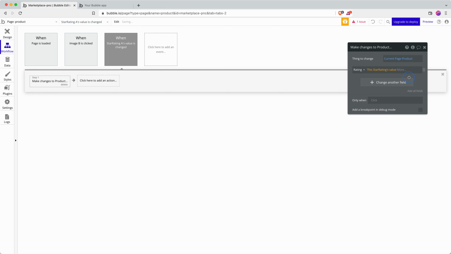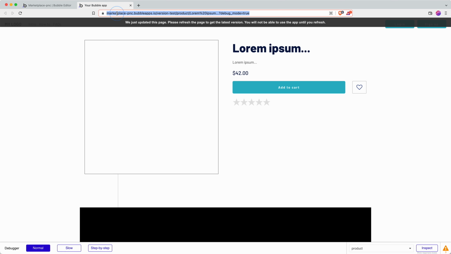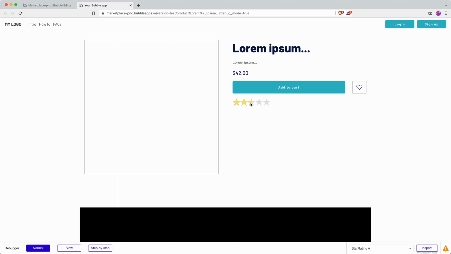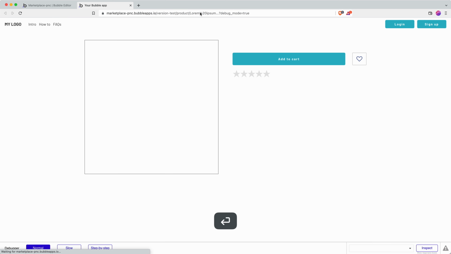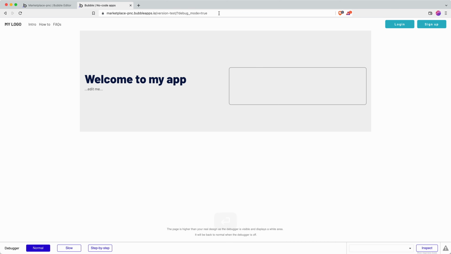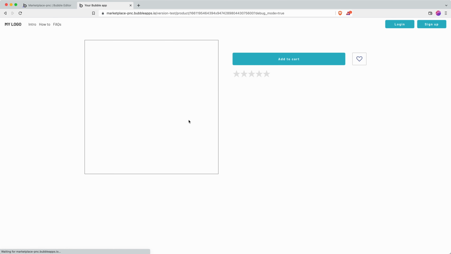This star rating's value. Okay, let's try that. If I go in for 2.5 and I click, right, it's not working because I've missed this. I'm on a demo page. If we look at the URL up top, I'm not actually viewing a product in my database. So I think I need to go back to, I've got just a simple repeating group on the index page I'm building to click through.